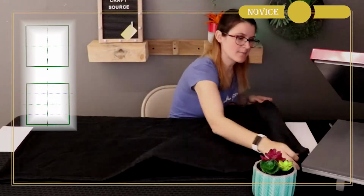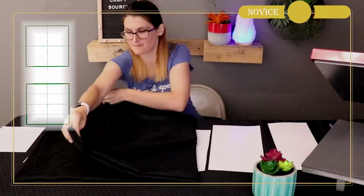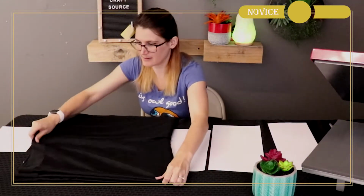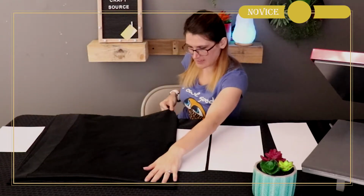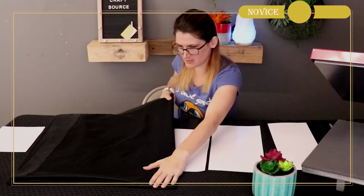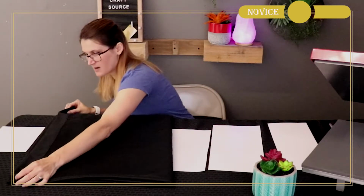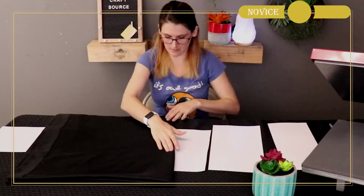So I'm grabbing both my ends, making sure everything's lined up, and folding it once again in half. And to the best of our ability, we want to make sure all the wrinkles are out of it, and we want to make sure all the corners are aligned, so that way we are getting the true center points.